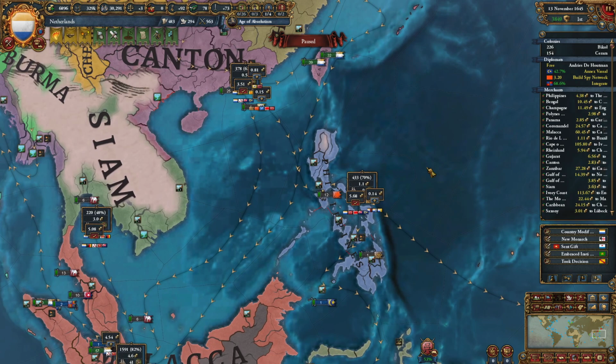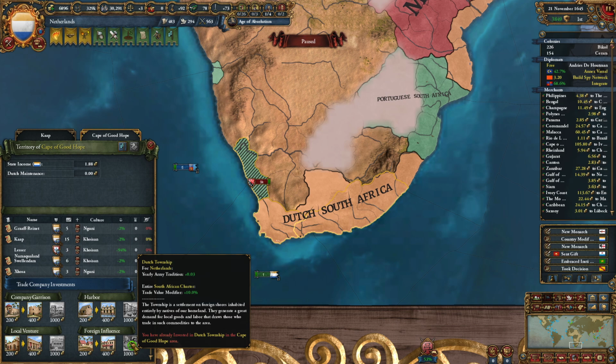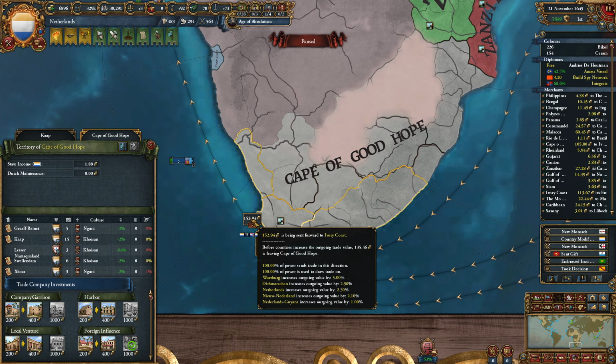I don't know if I built the wrong building somewhere else as well. Did I build the wrong building here? Yes, I did. We really need the trade steering modifier here. We get so much more when we get the trade steering, especially when we kill Woodburg and Dithmarschen.